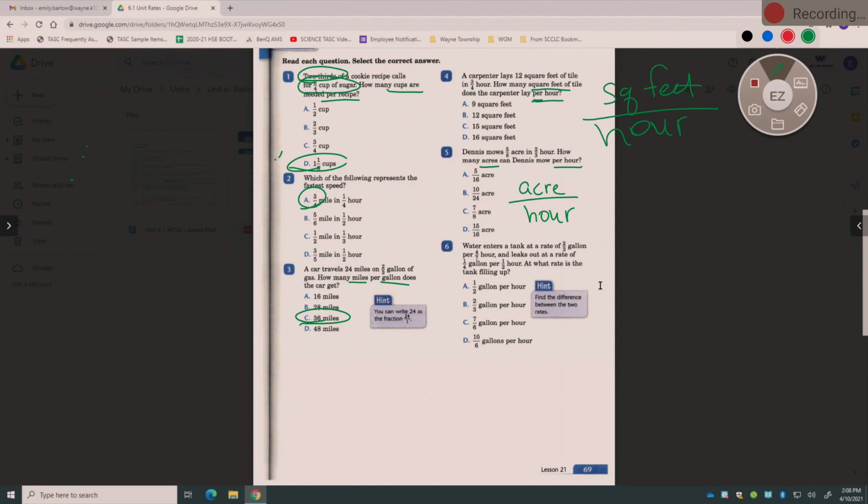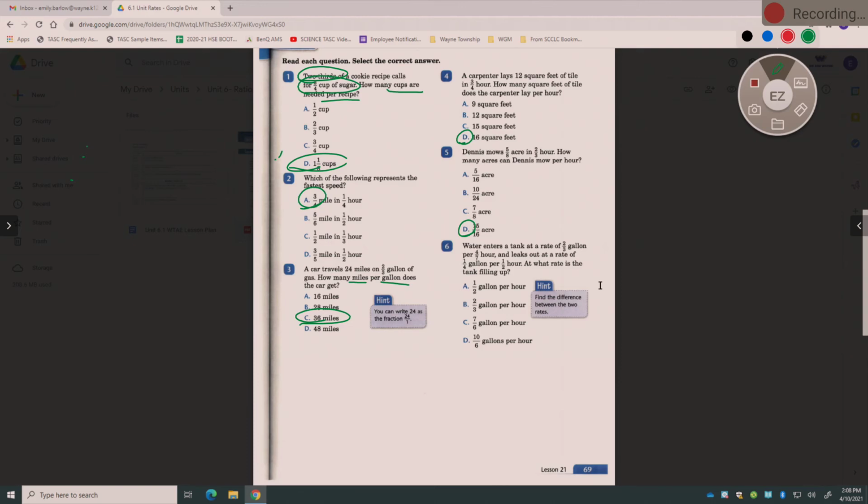Let's do number 6 together. That one's a little bit more complicated, and then I think after that I can go ahead and give you the answers. If you're wanting to practice 4 and 5, the answers are both D and D. So if you want to practice 4 and 5, you can do that and see if you come up with the right answer. But let's do 6 together.